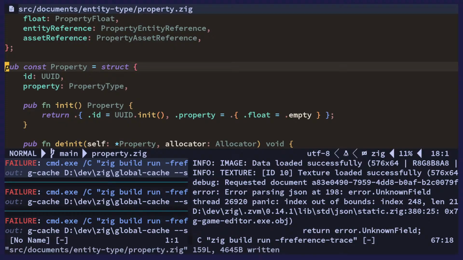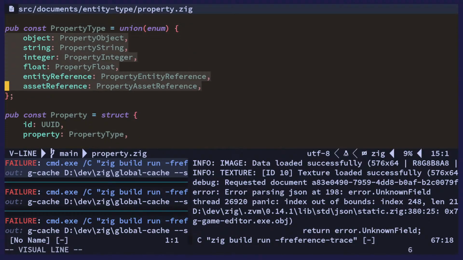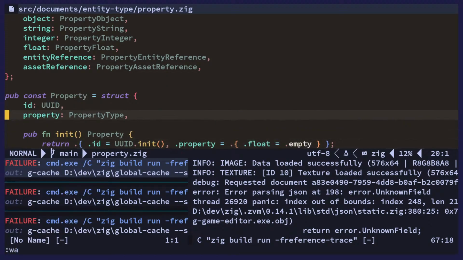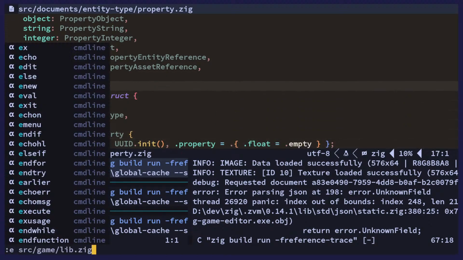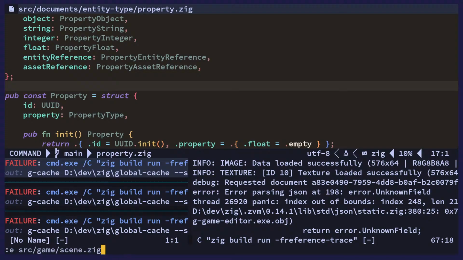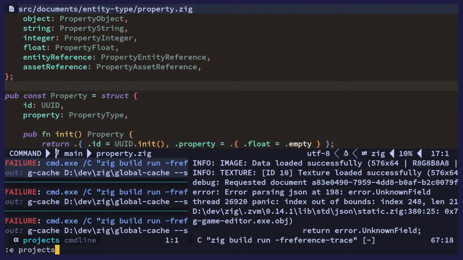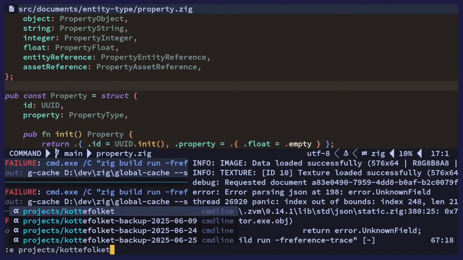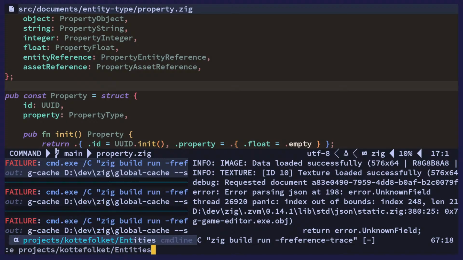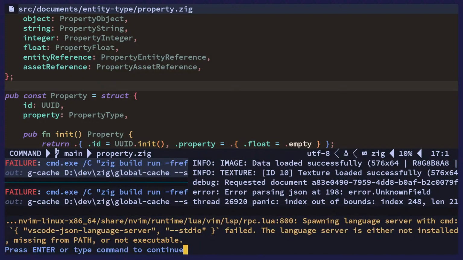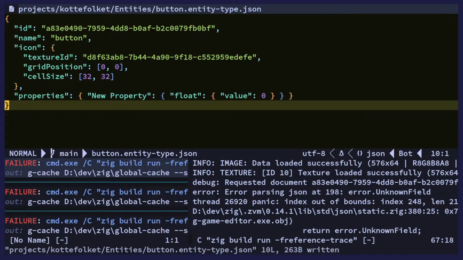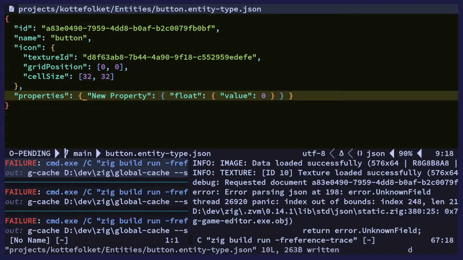I was trying to do this, like having this type, except you wrap all the types with a thing that adds an ID, but it's just gonna be super convoluted. What I'm just gonna do is go to this, and I'm just gonna delete this.